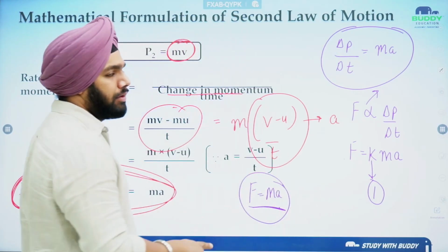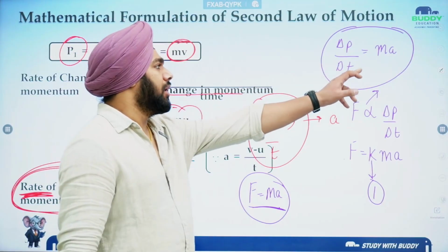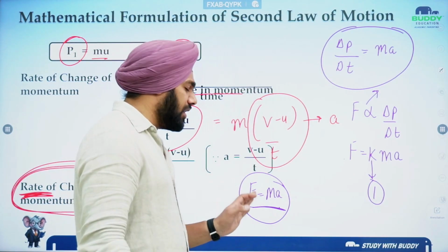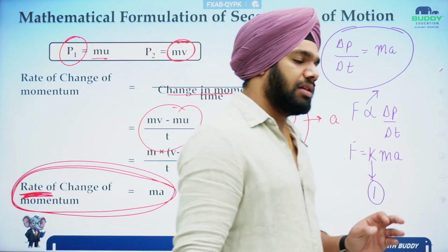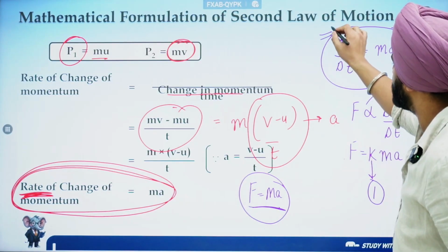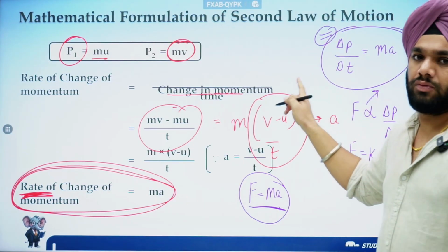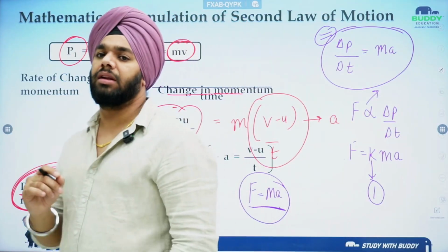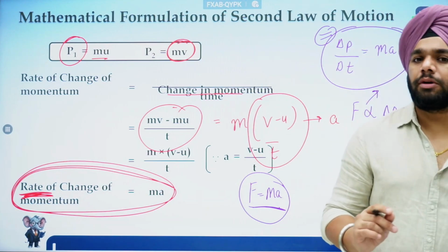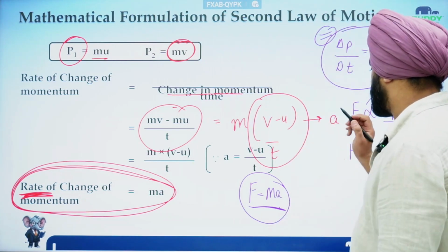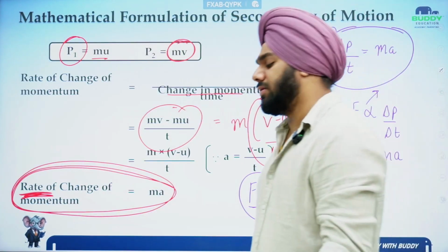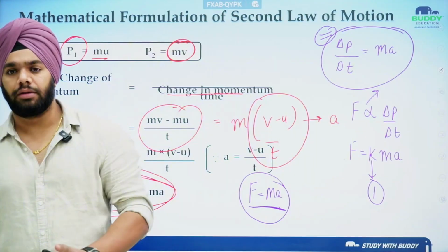So finally this is how we get F is equal to ma. This is not the exact formula, this is the real formula, but this is the most usable formula, okay? It has the significance that it relates net external force with the acceleration. Yes, this is Newton's second law of motion, but I would suggest that you try to remember this formula, because it will help you in class 11th as well. Okay, got my point? So this is how F is equal to ma came out, and in some school level exams, they'll ask you what is the value of k, so you can simply say that k has value 1. Okay, got my point?